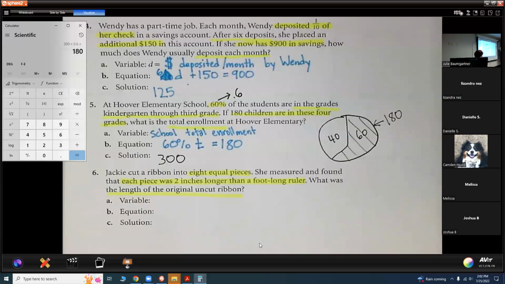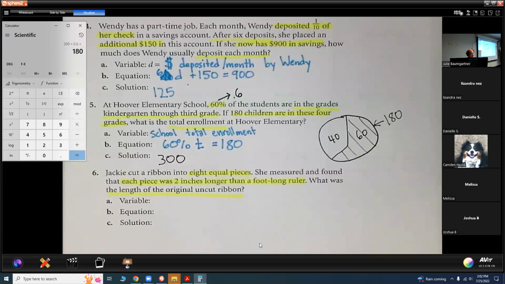So when you see percentages, the best thing to do is convert it into a decimal. If you guys need help or practice on that, we can do a lesson on that. And then just multiply or divide depending on what you have. If you have the part, you divide to get the whole. If you have the whole, multiply it by the percentage to get the part. No worries.